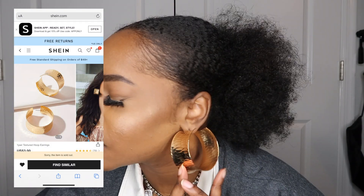The first thing from the haul is these earrings — do y'all see these? These are called the one pack textured hoop earrings and they were three dollars. Cons: if you have sensitive ears these probably aren't for you. Also the earring back that came with it kept falling out, so I had to use my own. But that's it on these earrings.